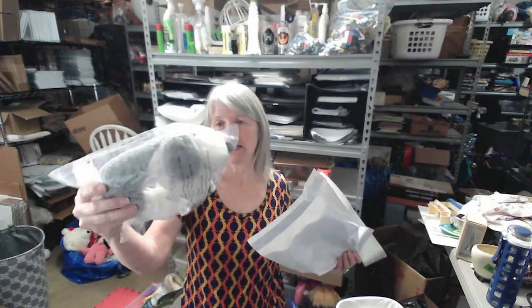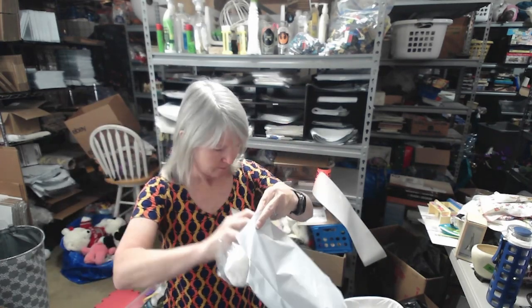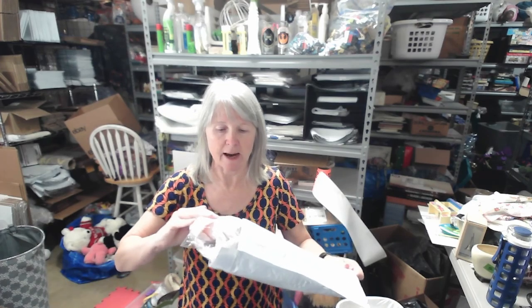Finger puppet, kind of, sort of puppet. Not much to worry about on him, so he just went in a poly bag. This is a lovey that has a rattle in the head. It does have quite a bit of cushioning right here. Bubble. Not a poly bag.